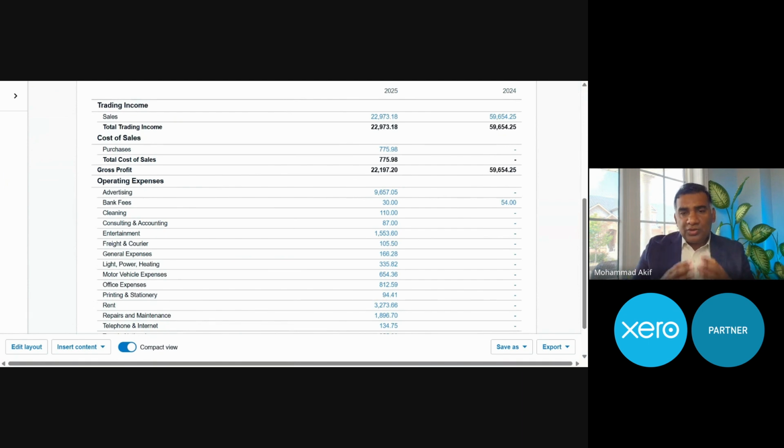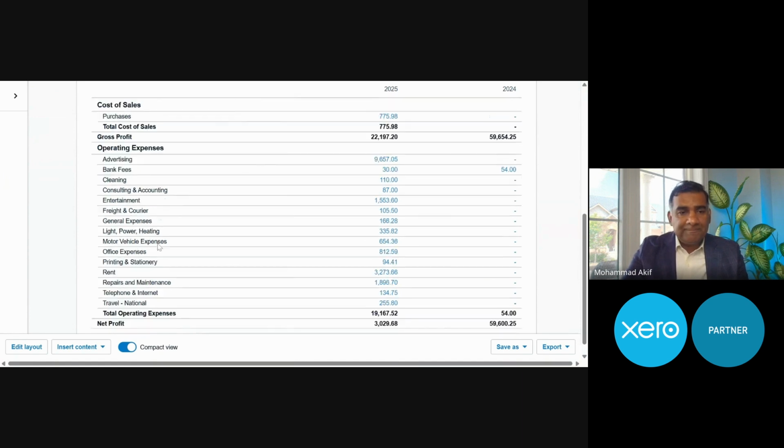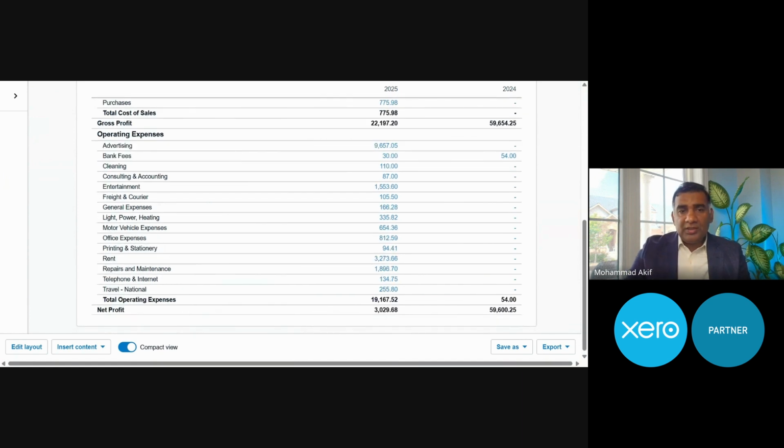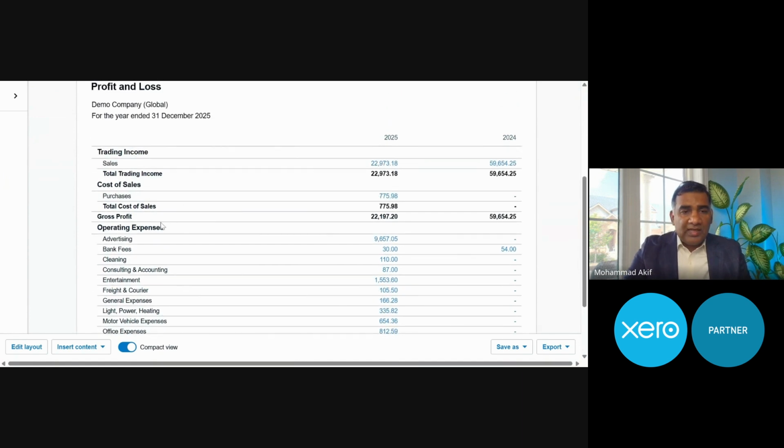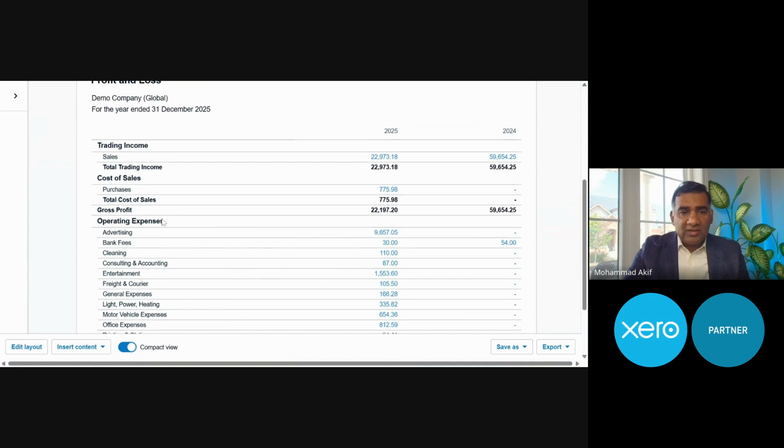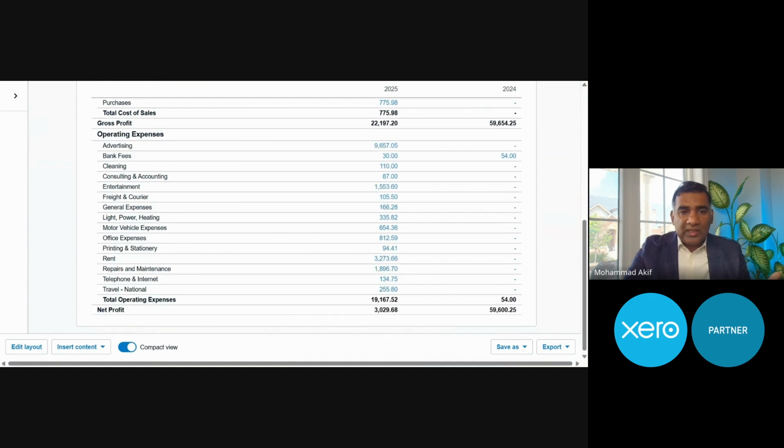It gives you a good summary of accounts. It's not a detailed thing, but it gives you a good summary of how this company was running its operations, right? You can see if somebody was helping them. You can see if they were doing this on their own. I can see on this report a good income account. I can see cost of goods sold, cost of sales. I can see gross profit, and what type of operating expenses they have in there.